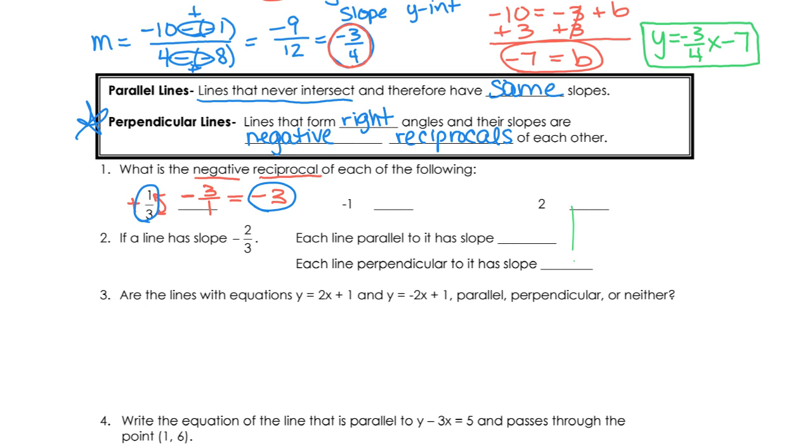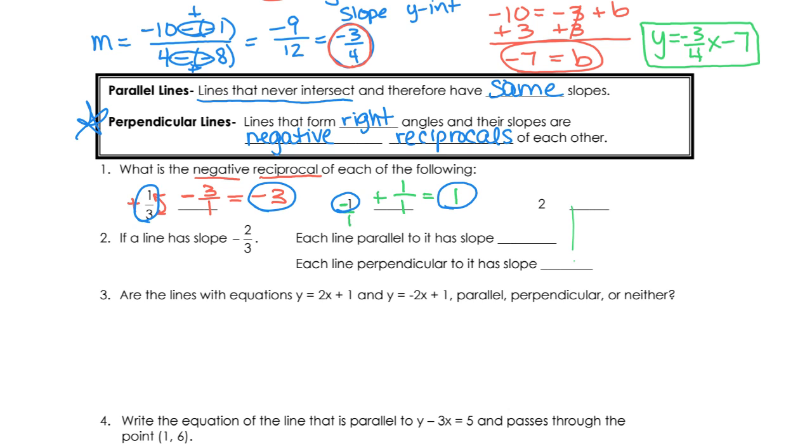So trying the next one. Here our slope is negative, which means our answer has to be positive in order to be the negative part. They have to be opposite signs. And a reciprocal is a flipping of a fraction. So if you need to make the number into a fraction in order to flip it, then make it into a fraction. So now you're flipping 1 over 1, which flips to 1 over 1. And positive 1 over 1 is the same thing as a slope of 1. So now we can see that a slope of -1 has a negative reciprocal of positive 1.